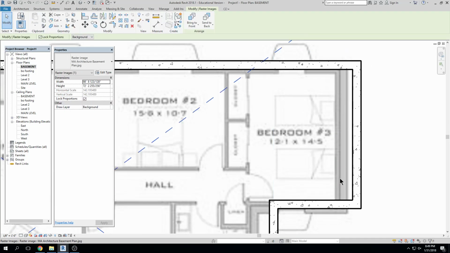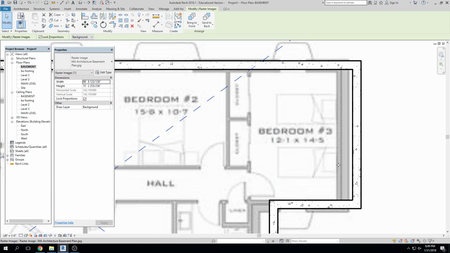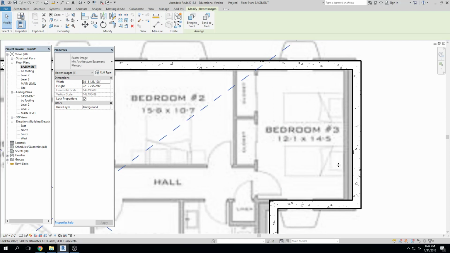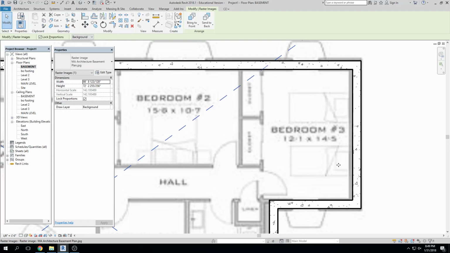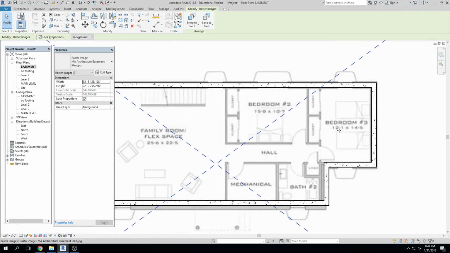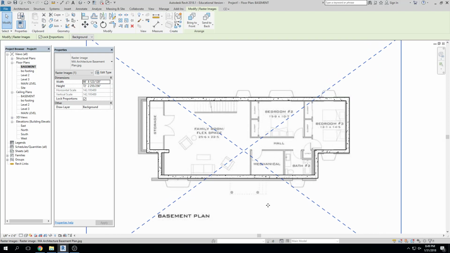Okay, I can delete that wall and I can get this pretty close now. You see how it's a little off. A little off, but close enough. It gives me a general sense. I feel like I was better at aligning the upper level than the lower level, so I'm going to call the upper level correct. And this is just going to give me a good general sense of where everything else is lying.